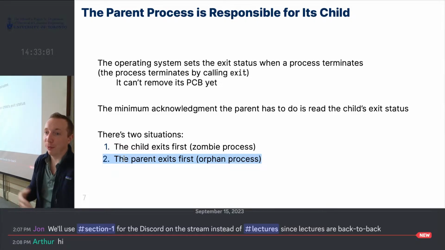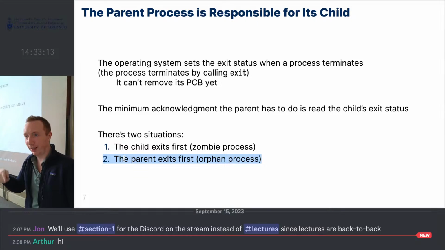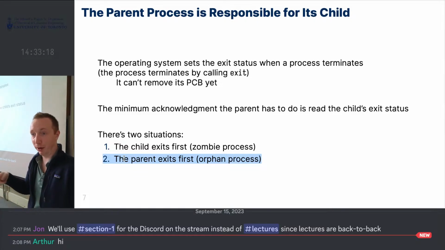So the question is, why does it need to be acknowledged? Because if you didn't acknowledge that it actually ended, how would you ever tell that that process has finished? You might think, okay, I'll just constantly poll its process ID over and over again to see if it's still running.